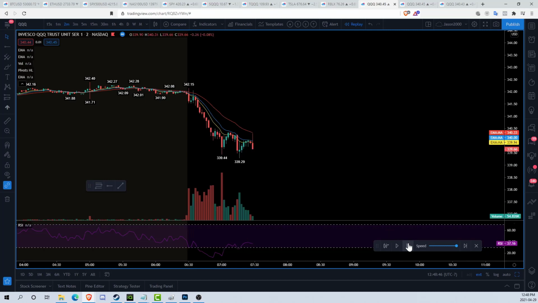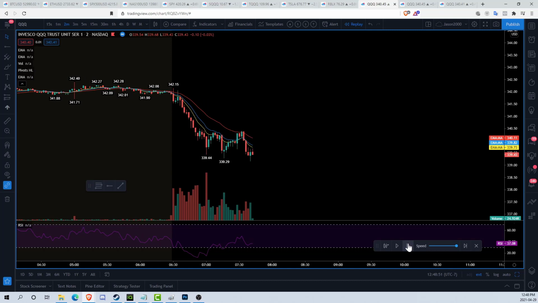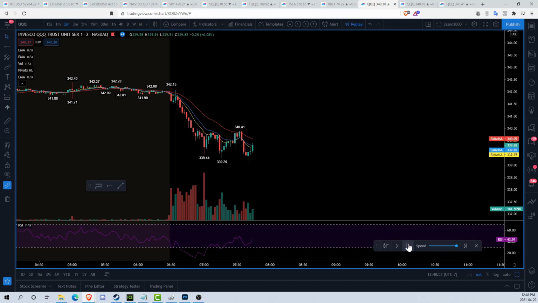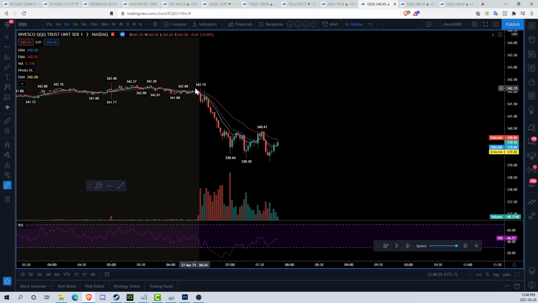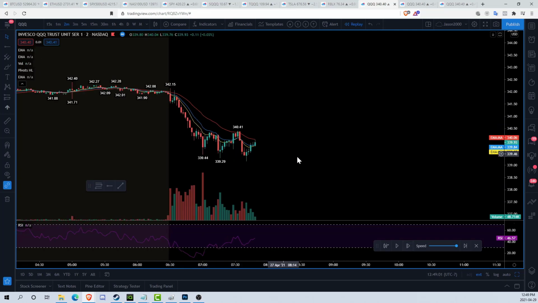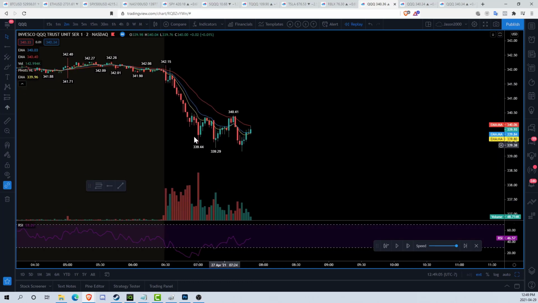But what gets even more interesting is that we have ourselves another little low with no follow through. Now my spidey senses are getting picked up a little bit, and I'm wondering what this chart configuration is all about. Why did we hit 342.15, see a sudden drop? And now I'm definitely looking in the opposite direction because we have multiple attempts here where we're hitting lower lows and we're getting higher highs in our 2-minute time frame. So the dedicated downside bulls that we would expect to see here just aren't showing up.